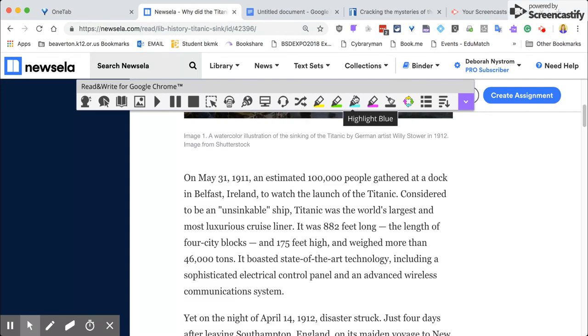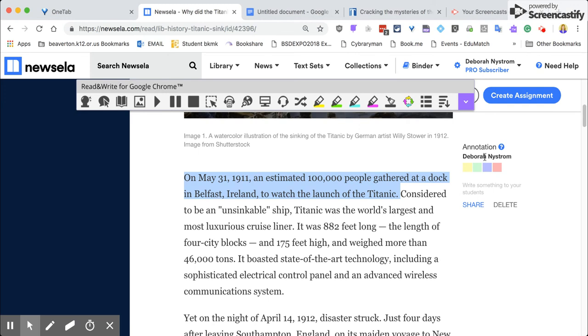As far as the highlighters go, the highlighters are a little glitchy in Newsela, and I'm going to show you the workaround. Newsela has their own highlighters. So when I highlight this, their highlighters show up over here. You do not want to click on these because these will not do any of the work for you that these will. These are smart highlighters. They will gather your notes, put them into a Google Doc for you, or create a vocabulary list for you.